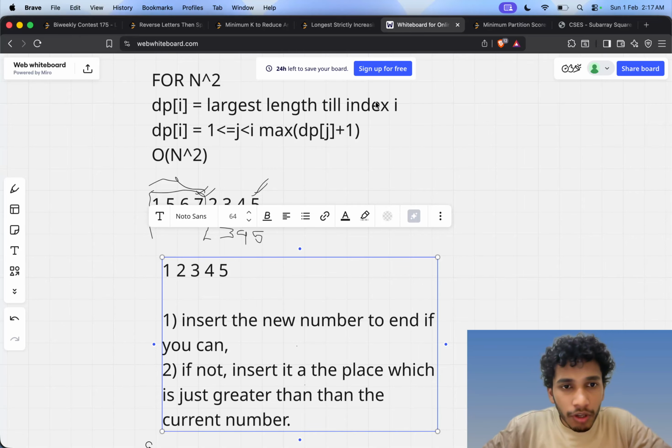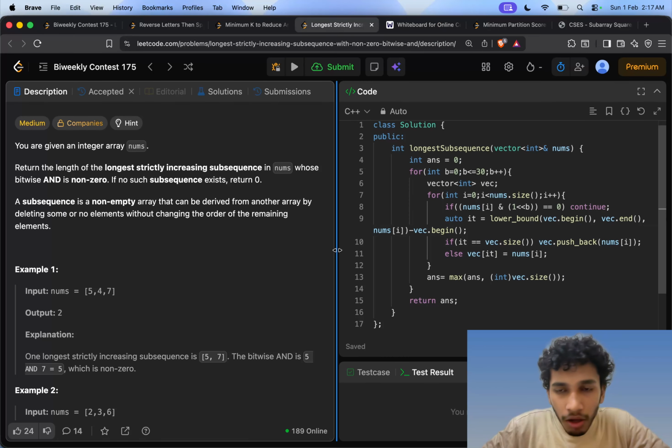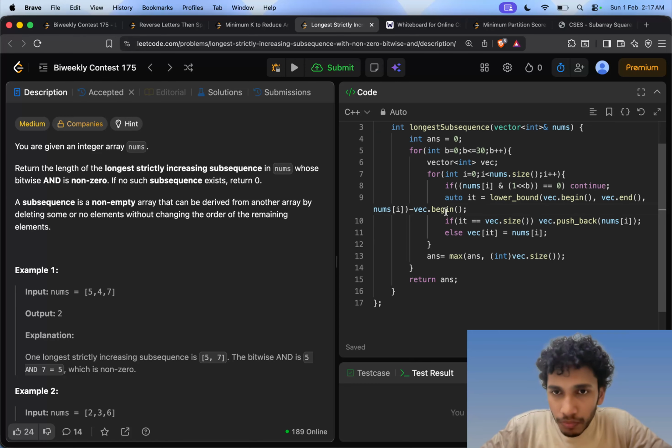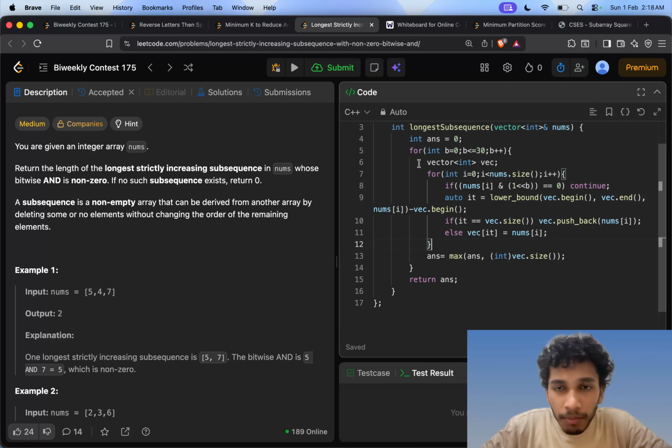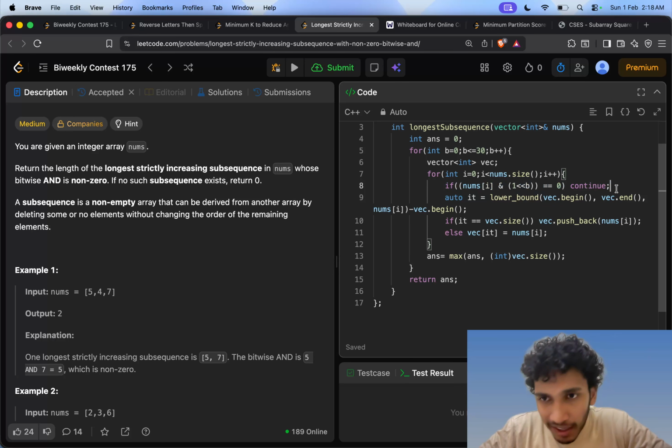All right. So let's move to the implementation part now. For each bit, we are iterating over all the valid subsequences. When is a particular element of the subsequence valid? If it has that particular bit set, else just continue. Now, we need to find the LIS.